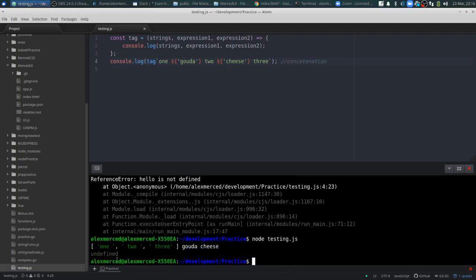So you see here, that first variable is the array of strings. It takes the first string, then takes the first expression and passes it as a separate argument. Then it takes the next string up until the next expression and passes it as the second item in the array. Then we see this expression, and it passes the result of that expression as another argument. You guys get the point. Now, how would you use that? You see it returns undefined because I was console logging it, and that function doesn't return anything.